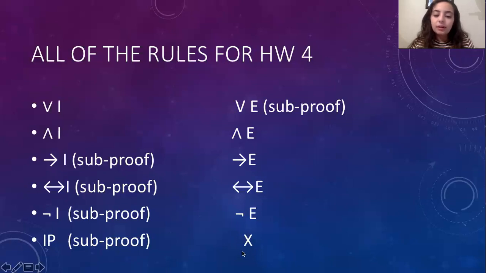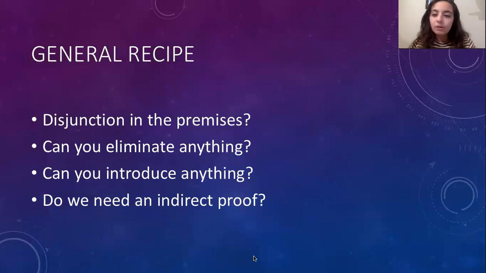And also, the explosion rule is helpful for when you see a contradiction and you can just add whatever you want. Okay, so our general recipe, this is from lecture. This is very helpful for me also when I was taking the class to just kind of have a checklist for me when I'm going through all these problems, because sometimes it just kind of gets convoluted.